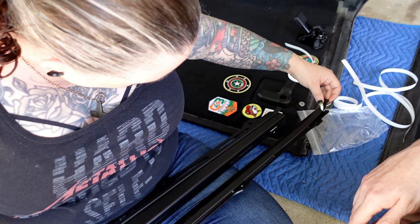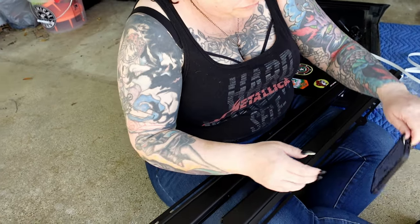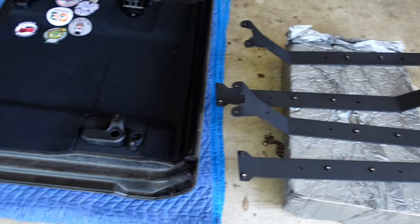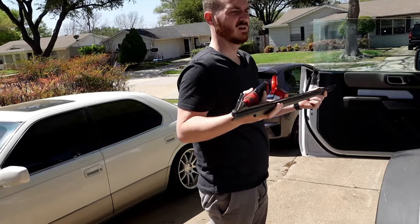We have so many birds. Do you want a razor? Sure. The other pieces for the pack racks can be done whenever, because this goes on and then the actual roof goes back on and the roof rack goes on. And then those pieces with the side mounts go together. This is just pre-assembly stuff so that you can put it on the roof rack. And then later we can add the side pieces and install all the good stuff.